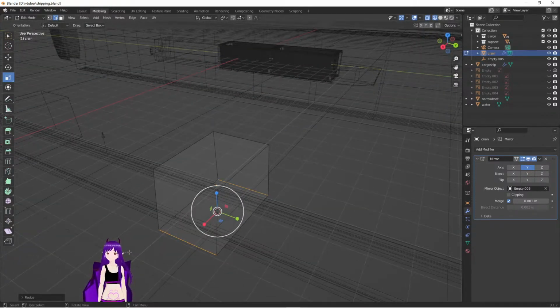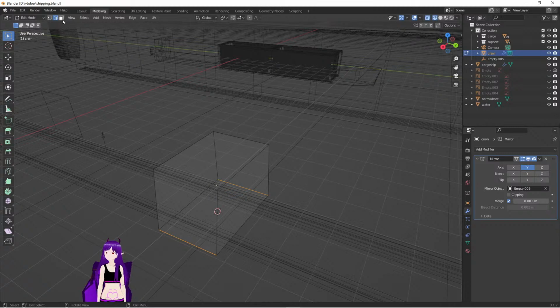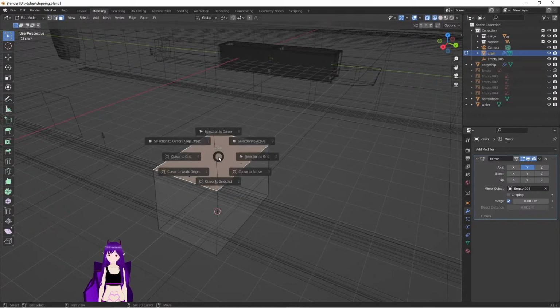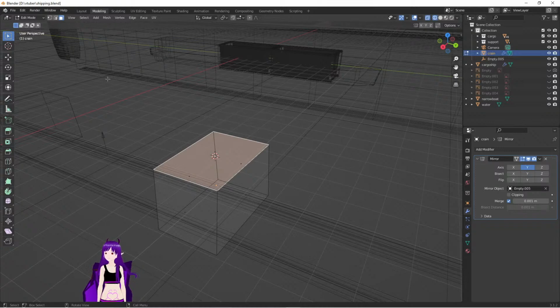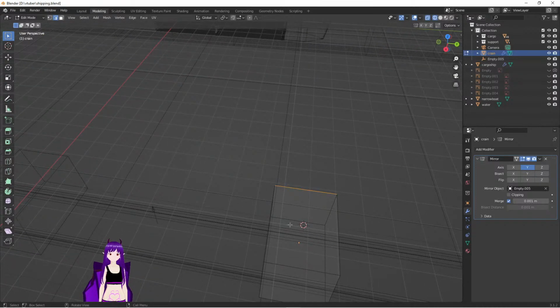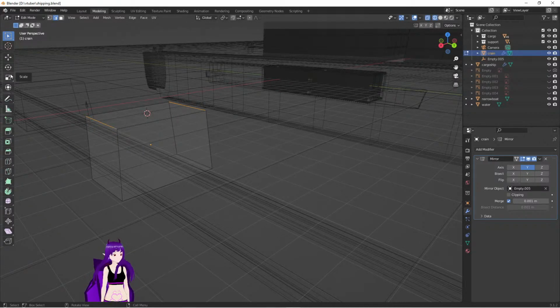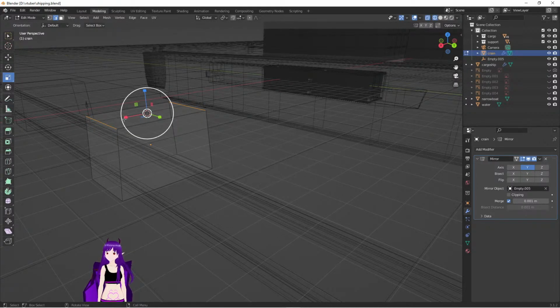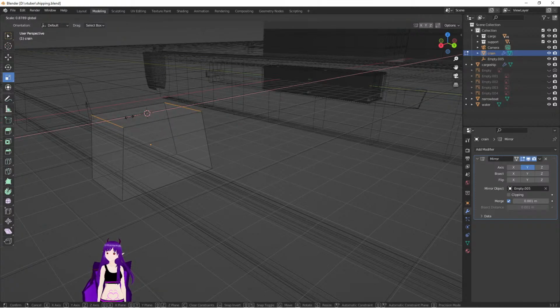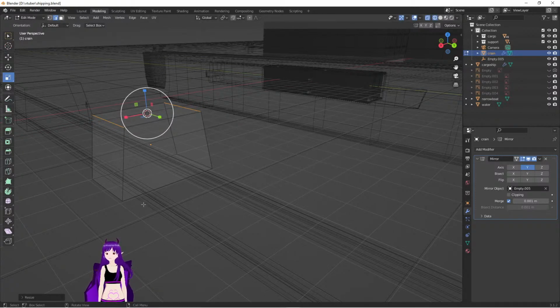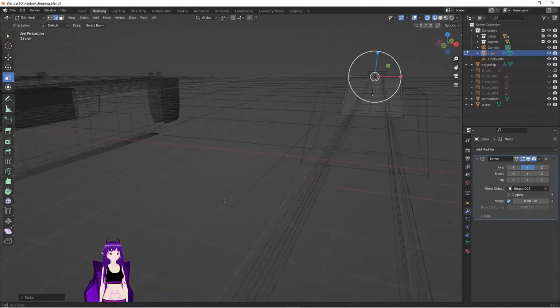It's good. I actually want to probably also do the same but opposite to the topmost. So we go there, cursor to selected, select that like that, and scale in. So we get sort of like a trapezoid shape.